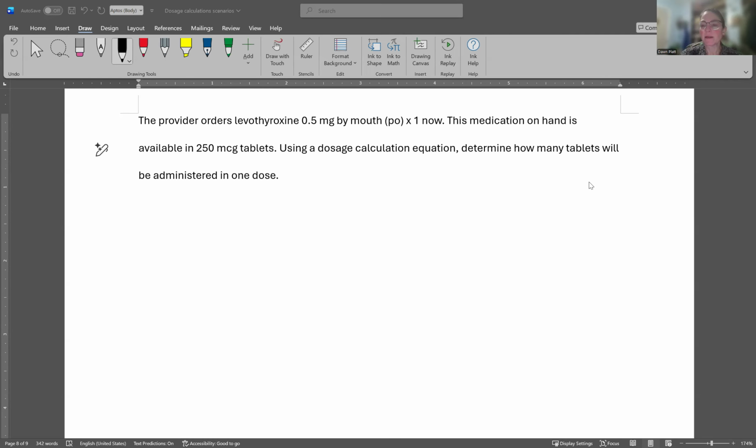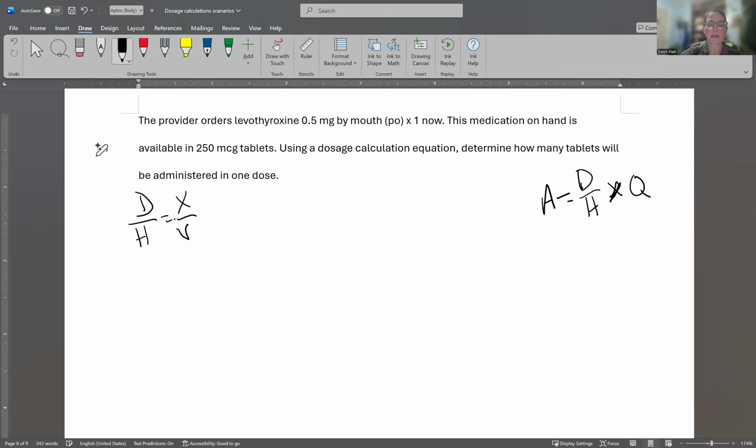We have another dosage calculation here that, like the last video, is a little bit tricky just because there's an additional step that we need to take before we can figure out how much medication we have to give to our patient. So before we begin, let's do what I have been doing and write down our equation. D over H equals X over V, or A equals D over H times Q.